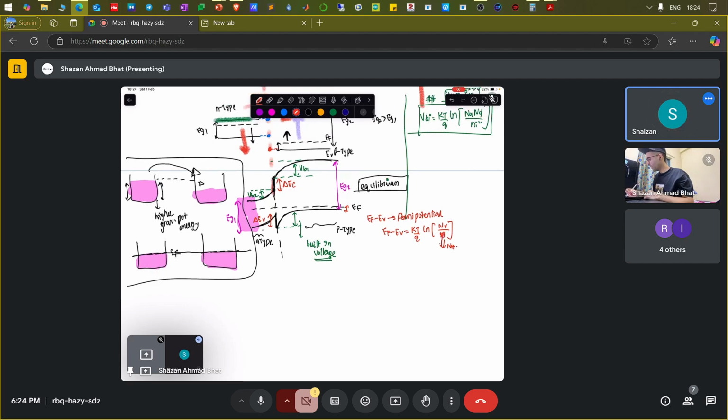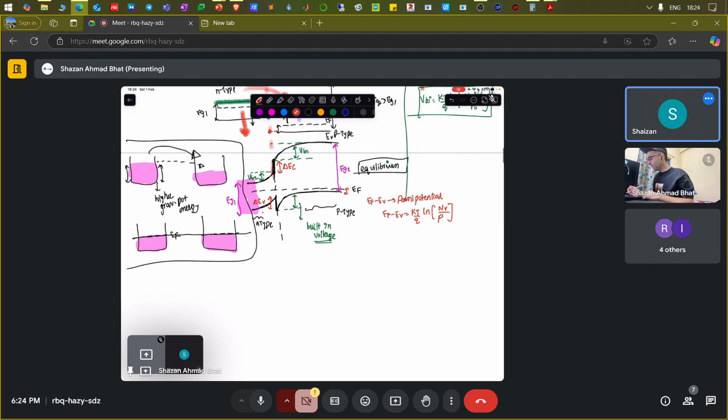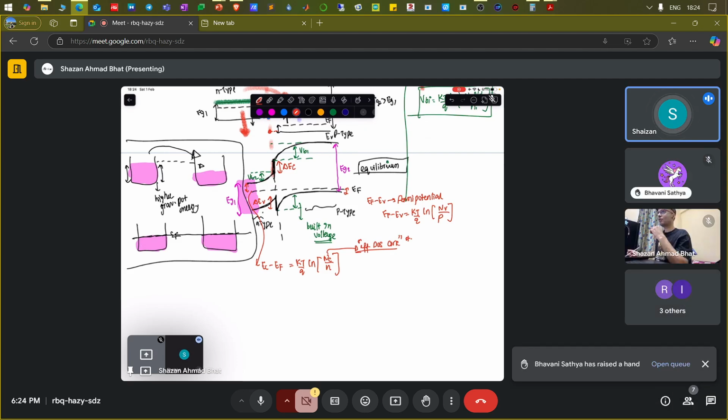So let's call it p. You can write it as p, because if you consider fully ionized impurities, then you can consider it as p. Then similarly on this particular side, this difference, which is EC minus EF, will again be equivalent to KT by Q ln of NC divided by N, where these are the density of states, called the effective density of state concentrations. These come from the effective masses and other things, but for the simplistic scenario, you can consider them as constant.